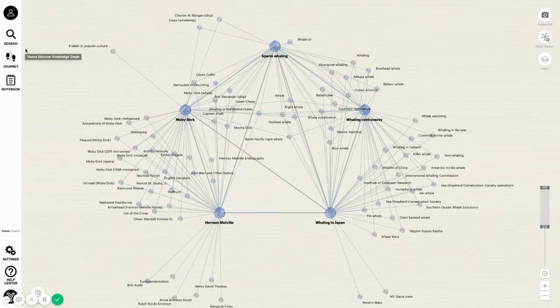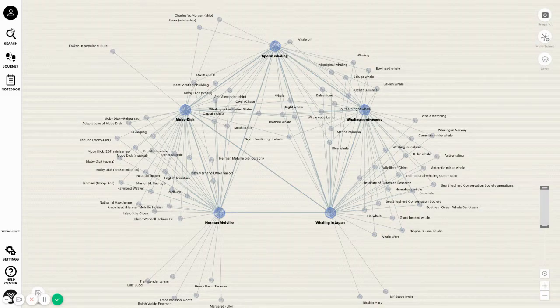So, Moby Dick, Herman Melville's masterpiece about the whale that got away. You may wonder, how accurate is Herman Melville's description of the whaling scene in Moby Dick compared to today? Great statement of focus for a literature review. So let me show you how you might use Yewno Discover's inference engine to summarize and synthesize the arguments and ideas of others. So let's create our search and build a knowledge graph like I have on the screen for you today.